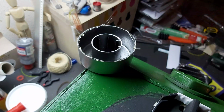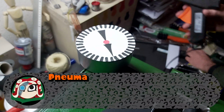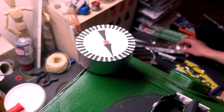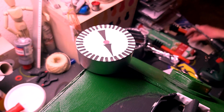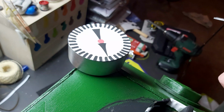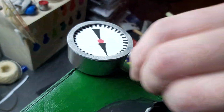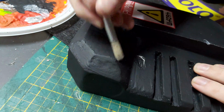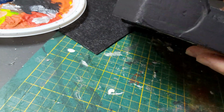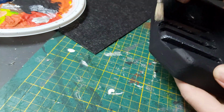And Muna, where have you left the top of the gauge? Found it! Then we can add some extra weathering to the radiator, especially to the dent that totally goes there on the real Explosher. It's totally not because I wasn't careful enough during transportation.